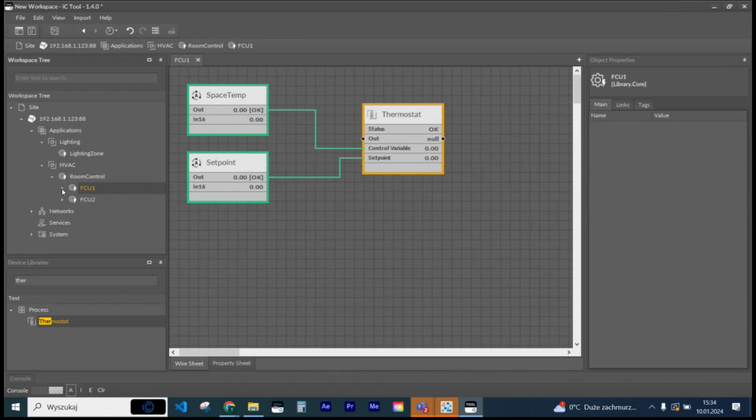One more question, quick one. Do we have some save button here, or do we have to save the application, or are you going to talk about it later? No, I'm not going to talk about it. It was not in the plan, but it's good to have those questions. So no save button. Changes are being saved automatically in the device. So once you have made the changes, it is saved in the device. So regarding the second question, you need to have the device connected. So we need to be online to make the programming and to make the changes.